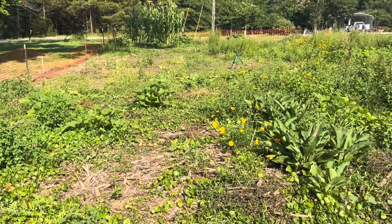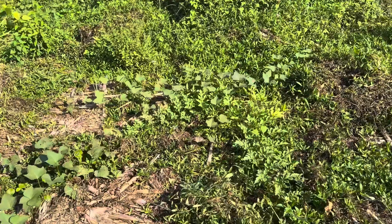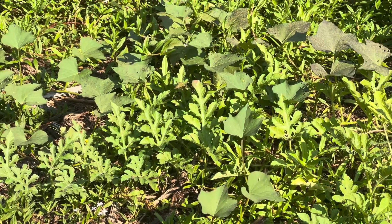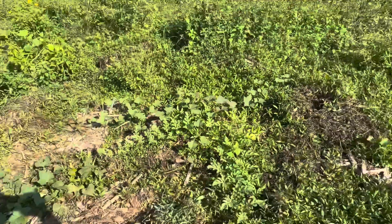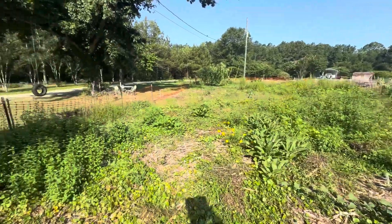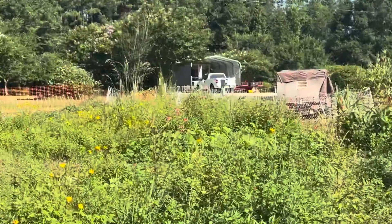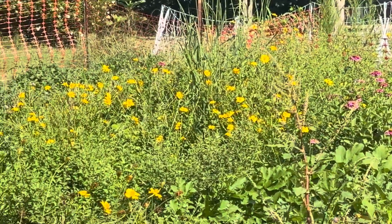I hope this helps you guys. I hope it gives you a better understanding of how you too can grow food without toxic chemicals and without tilling the soil. If you're curious, that is a watermelon plant and a sweet potato plant legitimately growing side by side. There's a lot of combination growing in this garden, a lot of herbs and flowering plants. There are bees, butterflies, dragonflies, and birds.